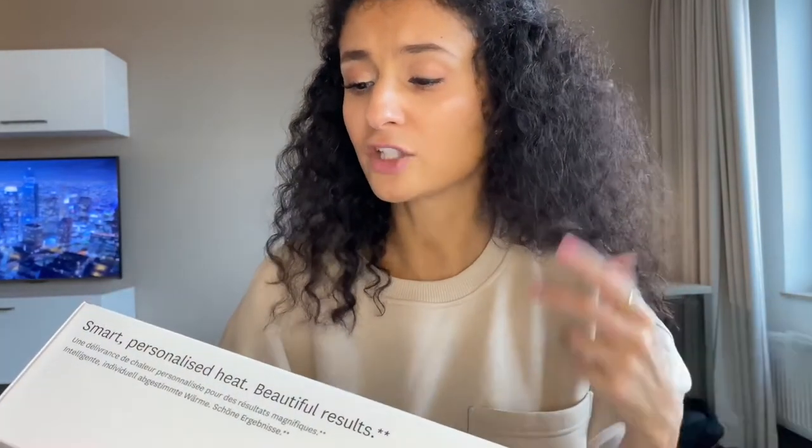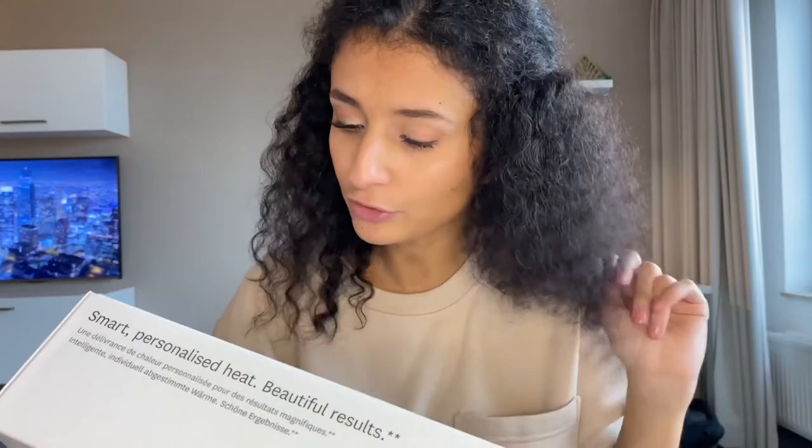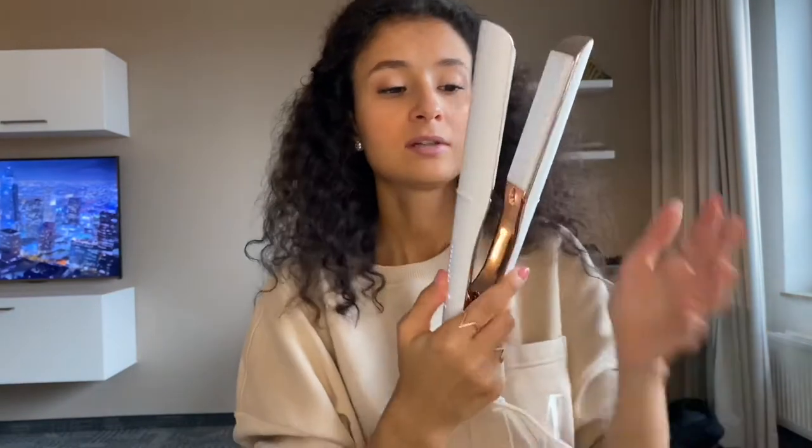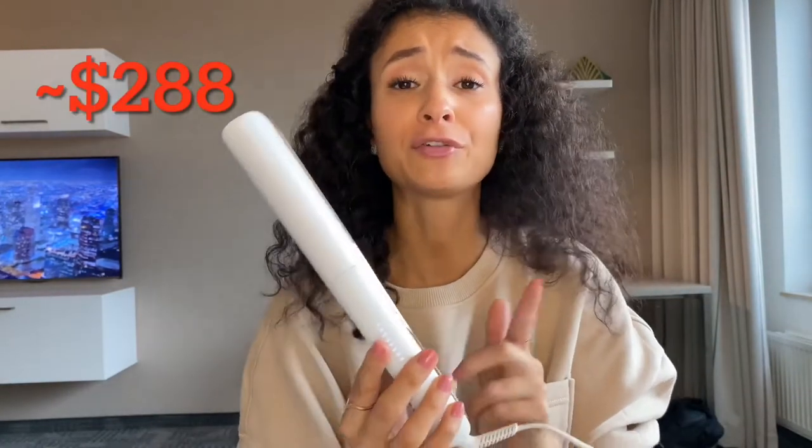And what else does it have? It has a smart microchip for even and constant heat during the styling, which is really good. And it has a 1 hour automatic shut-off, so once you forget to turn it off, it will turn itself off automatically, which is as well a really nice safety feature. Oh, and it's really hot, girls. Wow, I'm super nervous to test it, to be honest. And one really important factor, which I totally forgot, is the price. The product costs roughly 250 euro. I expect a lot today, basically. And I would say, let's start.